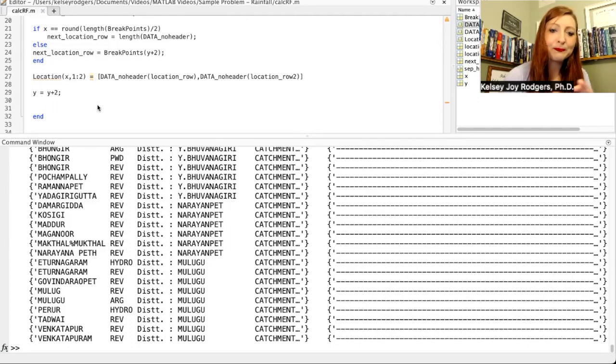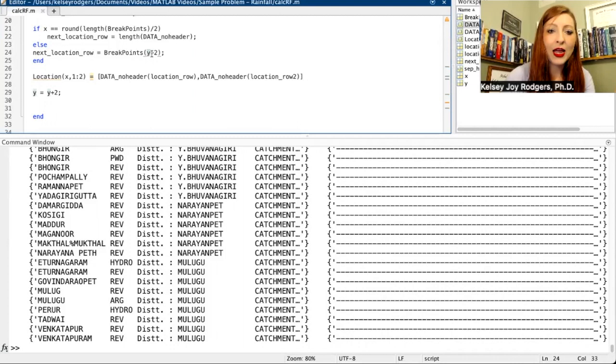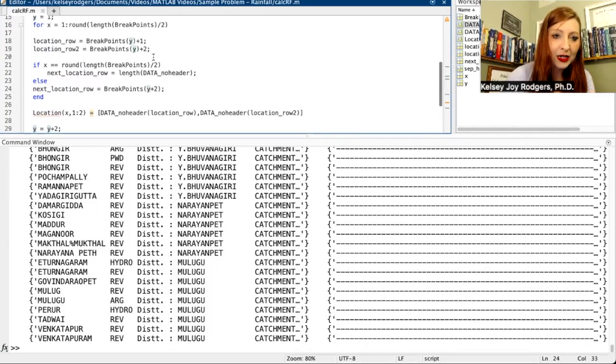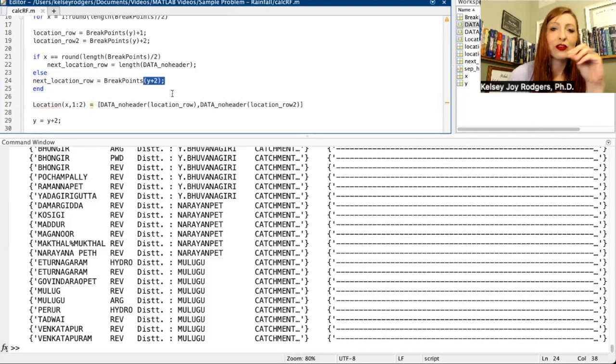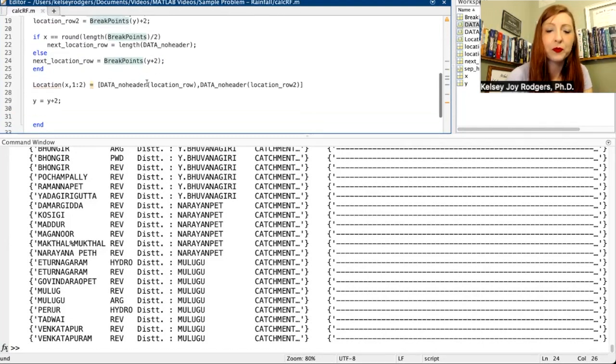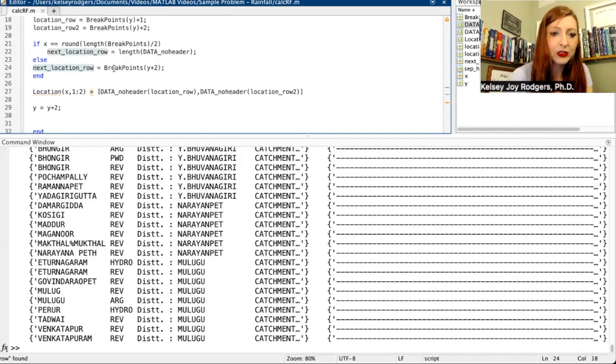Another approach could be if I wanted to say, all right, I'm going to keep that there, but then every single time I'm going to also look for this second point. So instead of just saying y, I would have to say where y. Like how I did y plus 2 here to look for that second point, I would have to say that's where I want to start for my data, in which I do have it set up this way. So we can go ahead and continue with that. Again, this is for the end though. Next row, okay, location row.